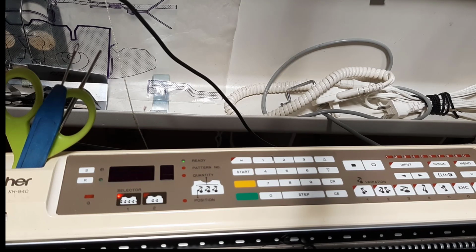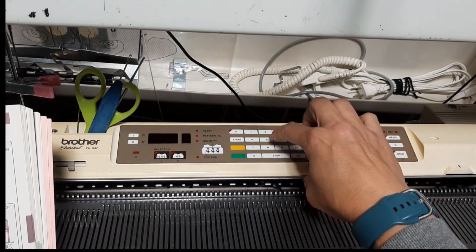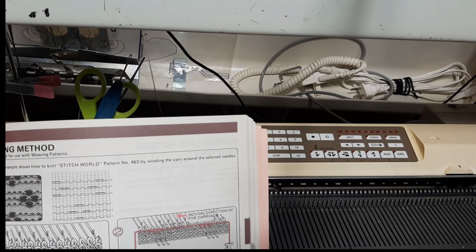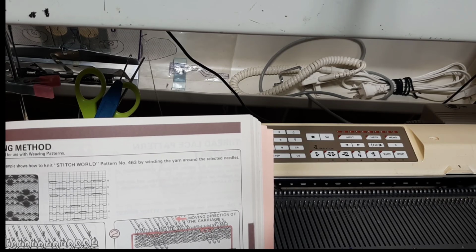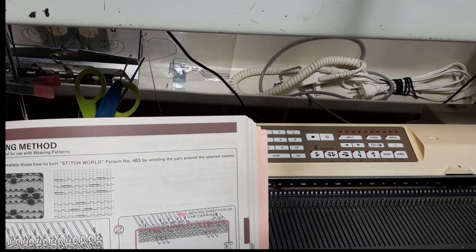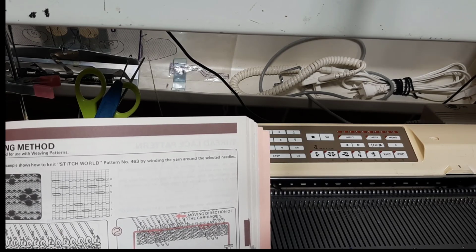On our next section of this video, we're going to do the wraparound part of weaving. Okay, so wraparound is done on pattern 463. So we will go 463, step. When the needles are selected, bring three selected needles which are next to each other forward from D to E position. Wind the weaving yarn around the stem of the E position needles and operate the K carriage until the needles are selected again. Bring the three selected needles which are next to each other forward to E position and wind the weaving yarn around the stem of the E position needles and operate the K carriage until the needles are selected again. Repeat steps 1 through 3.